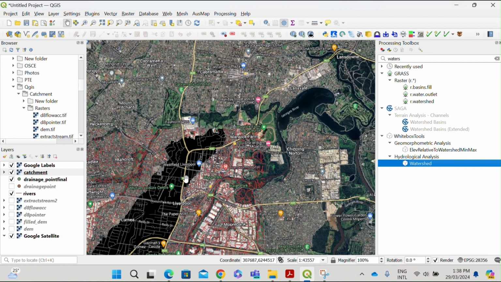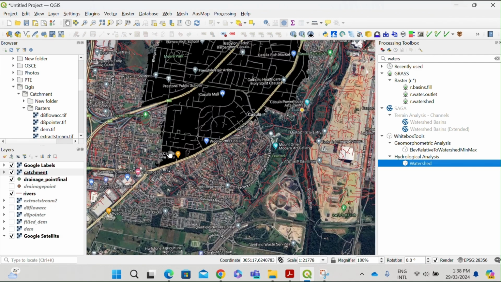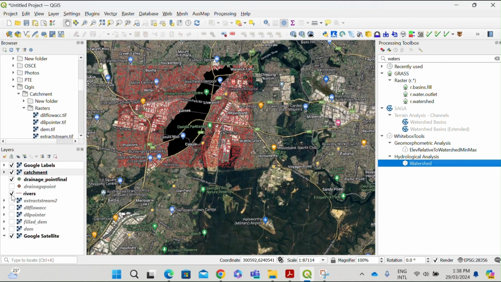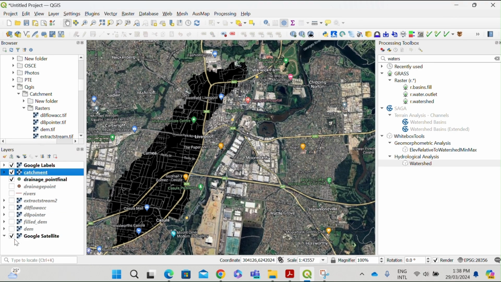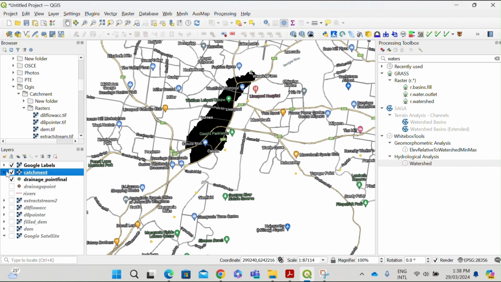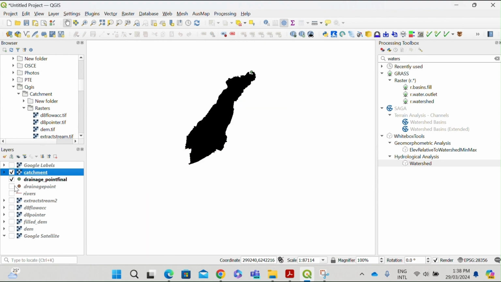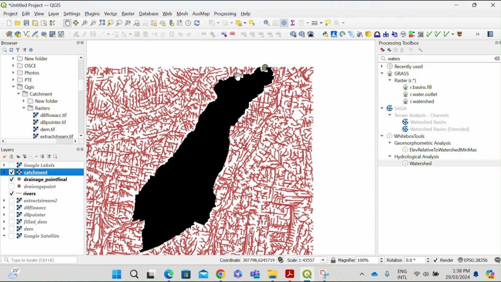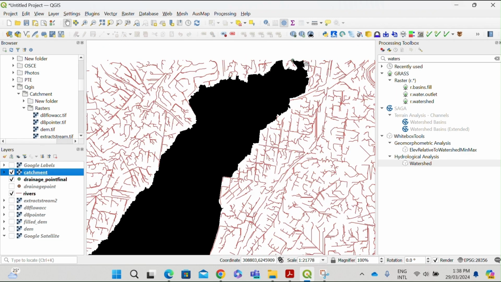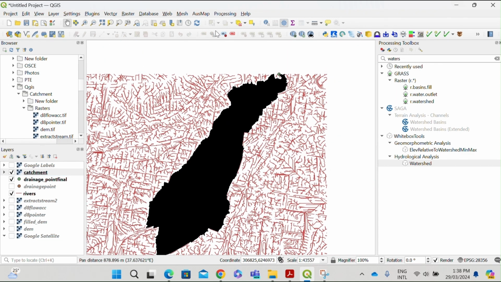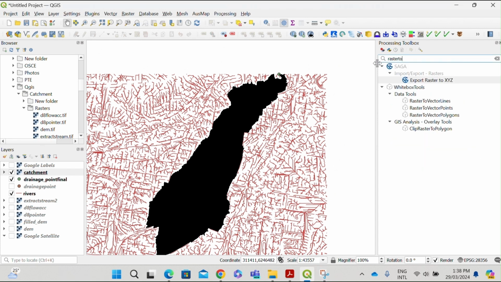Now we will convert this catchment to a polygon catchment so that we can have different attributes of it, for example, catchment area, catchment polygon boundary, etc. So the tool is raster to vector polygons.